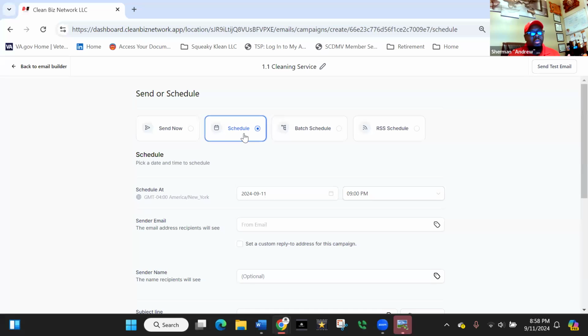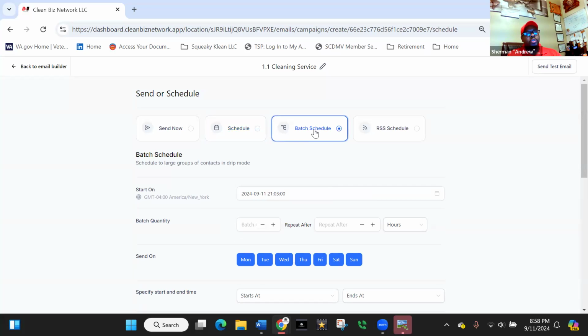Dealing with a lot of emails, say for instance, over 100, 200, 300 or so emails, I usually choose batch scheduling because you don't want to overwhelm the system with how many emails you're sending out. And you don't want it to flag you as you're sending out mass emails. Sometimes it has an issue with you sending so many emails at once. So I've learned to keep it below, I think, around 175. So I usually keep it around 150 when I use batch scheduling. So I'll use batch scheduling.